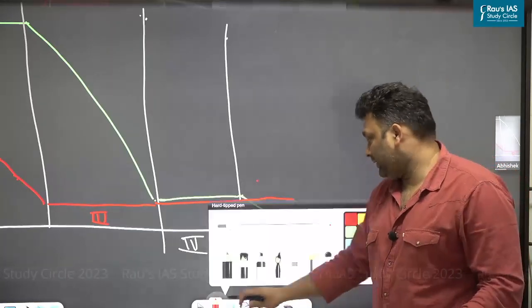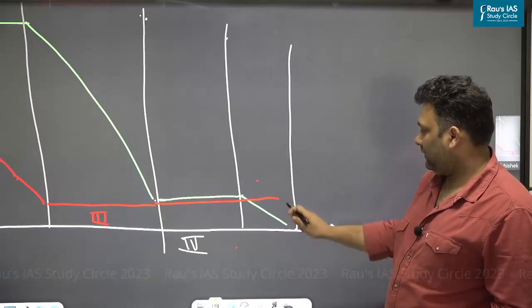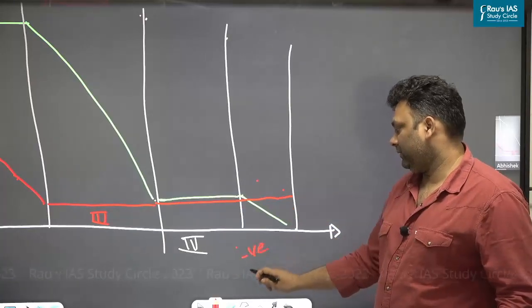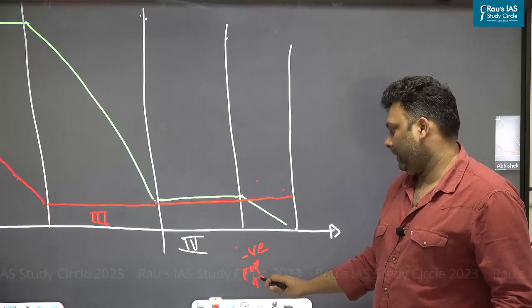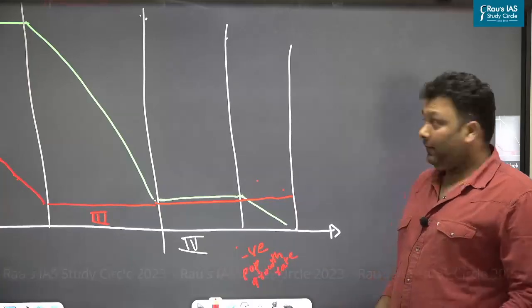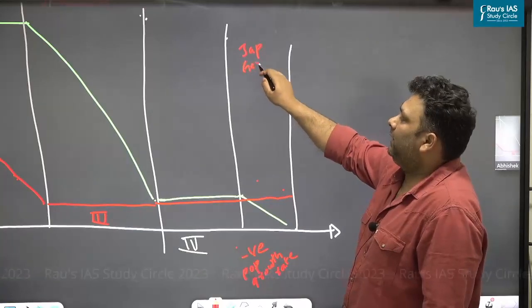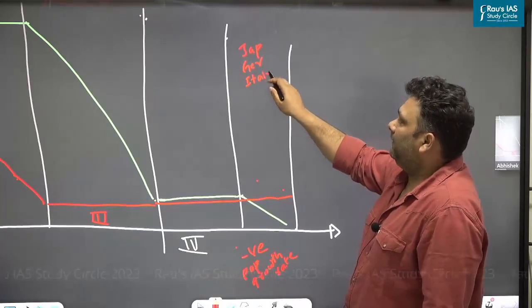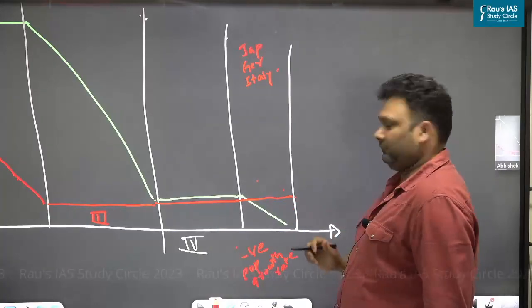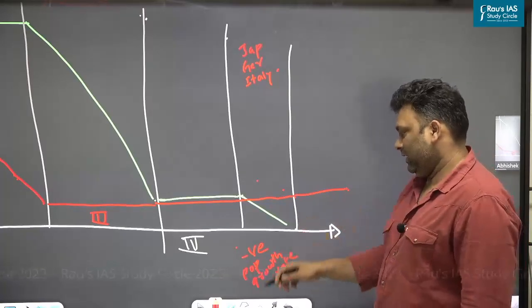Now, here in stage 5, what will we have? Stage 5 will have negative population growth rate. Okay, this is true for societies like Japan, Germany, Italy. You have negative growth rate of population. Now, after this, what will happen? The death rate will not change much. It will be stable. Now, what will the governments be doing?